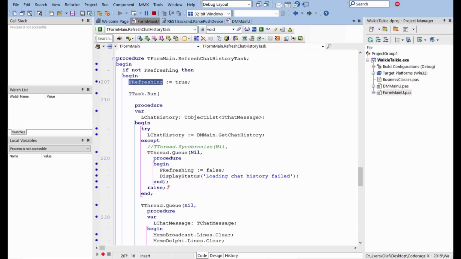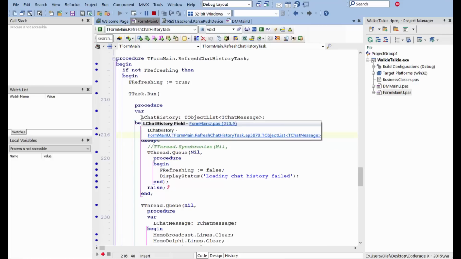My use case here is basically a mobile application. In mobile applications, we have ARC, which means all the objects will just be freed automatically if they go out of scope. So this one here, which is created deep down in this call, will just be destroyed once it goes out of scope. Remember, we are in ARC, and I use Windows here just for test purposes. Of course, in Windows we would have a memory leak, because under Windows we don't have ARC, automatic reference counting.